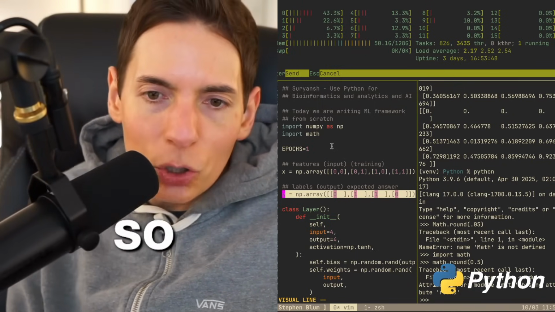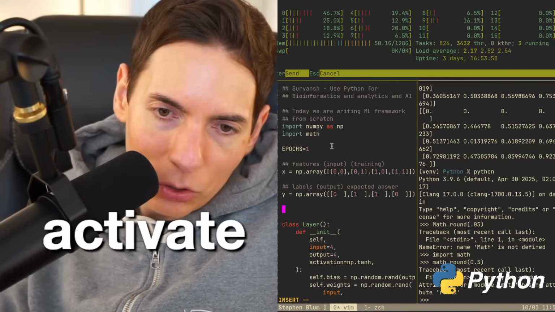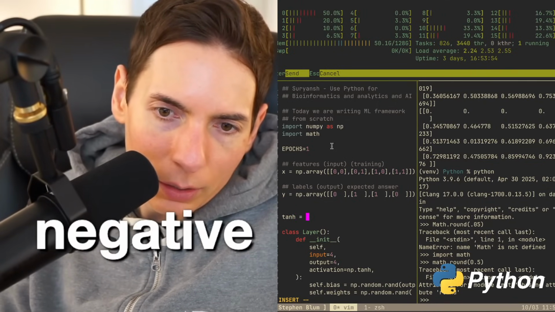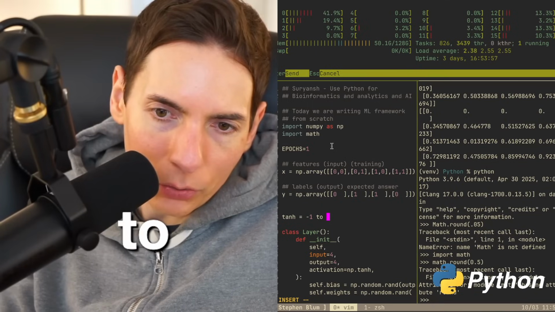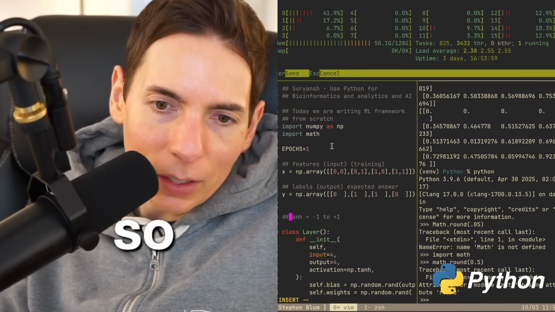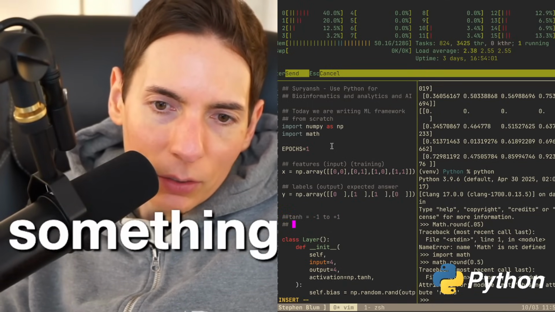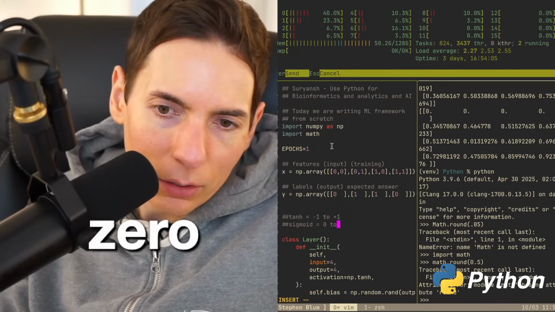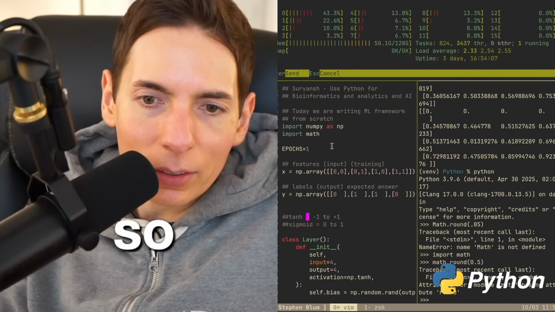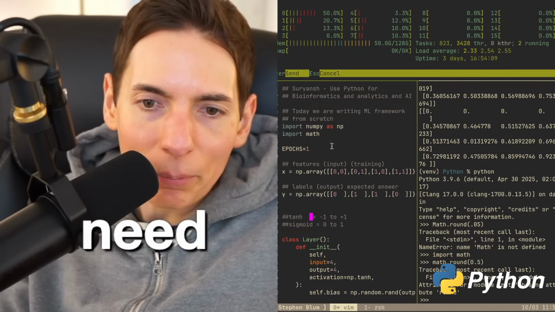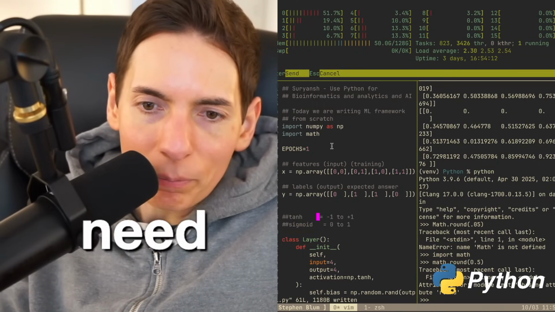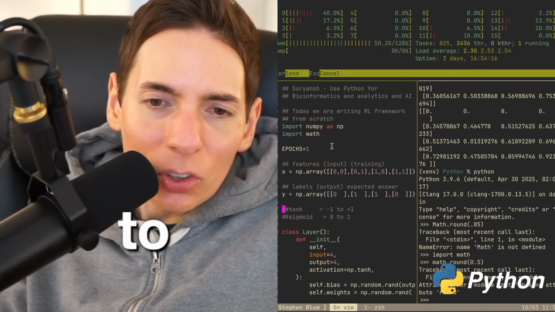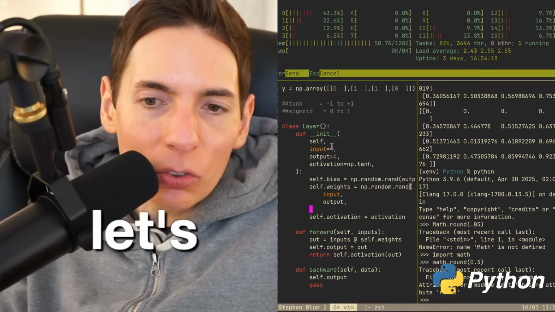So tanh activates between -1 and +1, but we need something like sigmoid that activates between 0 and 1. So that's why we need to change that. We don't have to, though. So you know what? You're right. Let's keep things simple for now.